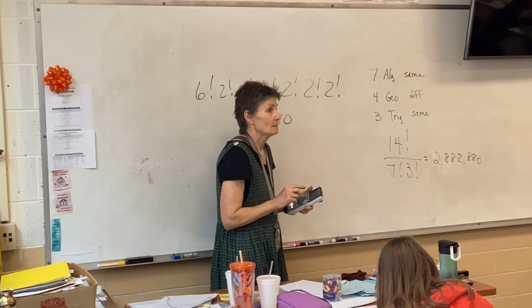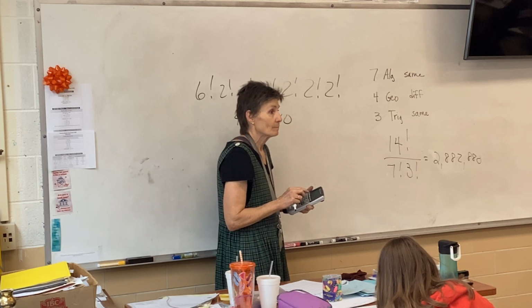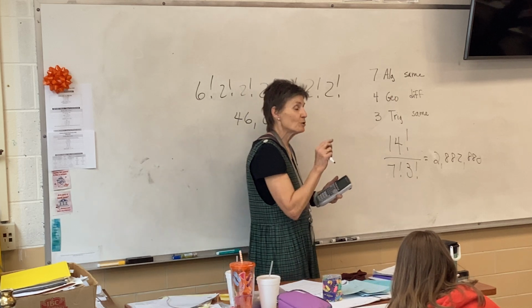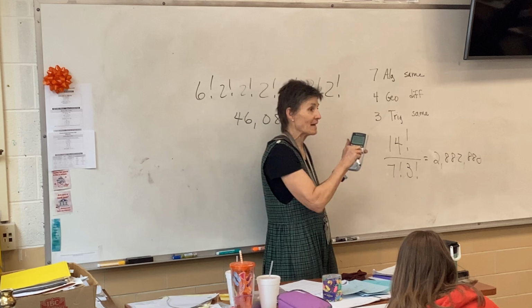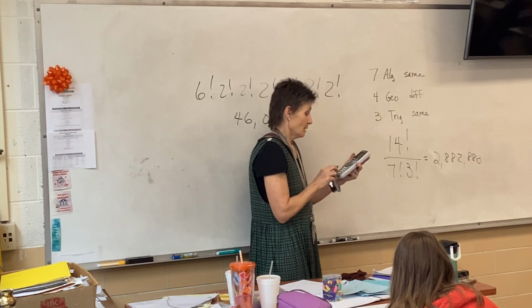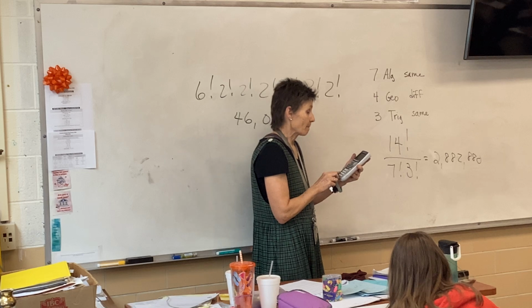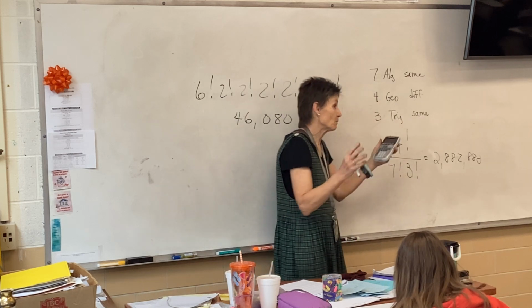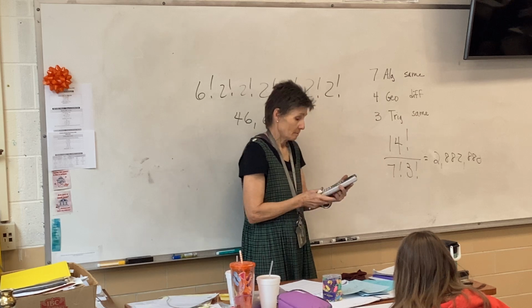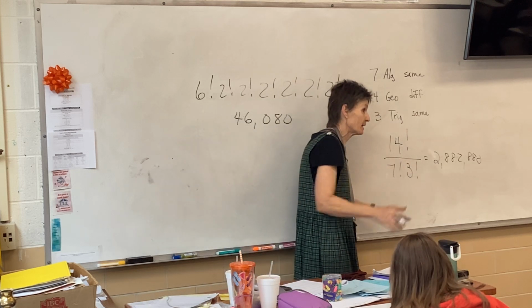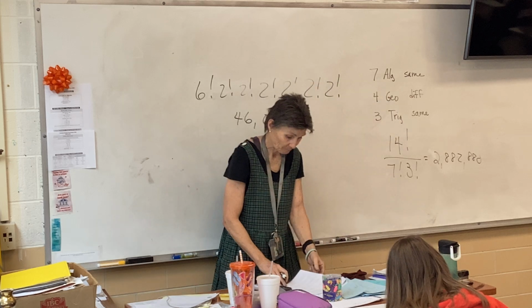So you have to do it separately, you can't just do it all in one thing? What do you mean? Like, so I can't just do 14 factorial divided by 7 factorial, 3 factorial? I have to do 14 factorial divided by 7, and then divide again? Yeah. So you can do it all at once, but it's divided by. You have to hit the divided by twice, all right? Because those books are all different. It's like different letters. They're different letters. Oh, I see. It's just about reading.